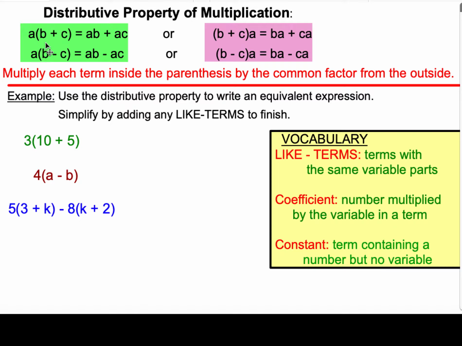You'll notice up top here, the distributive property just says if we have a factor, we technically call it A, multiplied by a quantity, B plus C, or it could be B minus C. If we have something multiplied by two things added or subtracted, I can distribute that number.